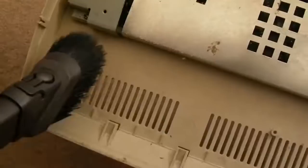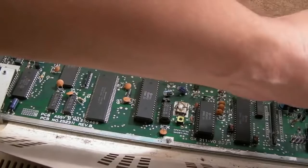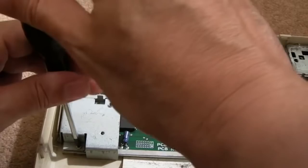So I got most of the fluff and dust off the top there. We'll get the board out anyway because I want to clean the board up, I think. We'll get rid of the rust off the cart port there because there's a bit there. It just needs to come off with a fiberglass pen or a wire brush or a piece of sandpaper. It's just a piece of metal, so there's no reason we shouldn't do something like that.